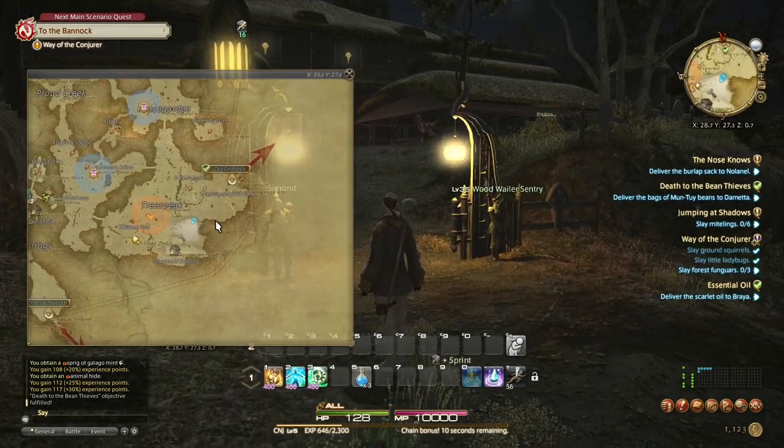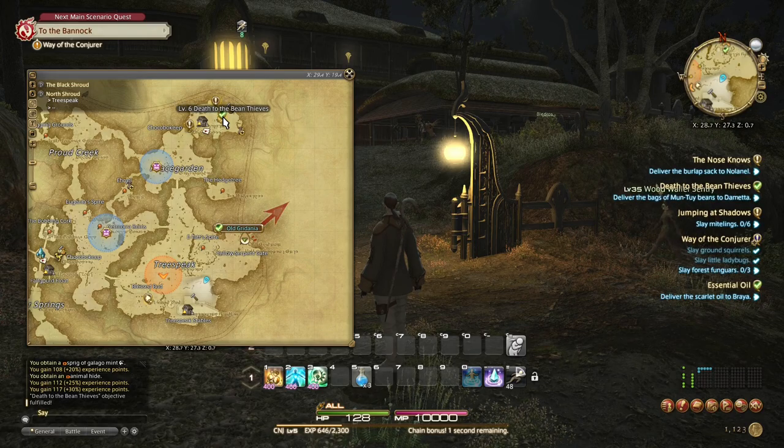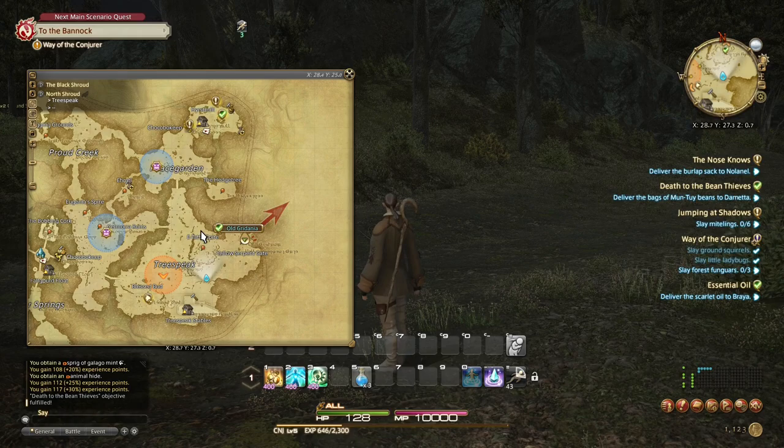I really shouldn't walk with that left open, should I? Oh, wait, hang on. Where are these? Oh. Level 7. Maybe we'll not hand that in until a little bit later, as I suspect those monkeys, the Opo-Opos, were level 9. The creatures between there and the hand-in point are probably going to be even higher.